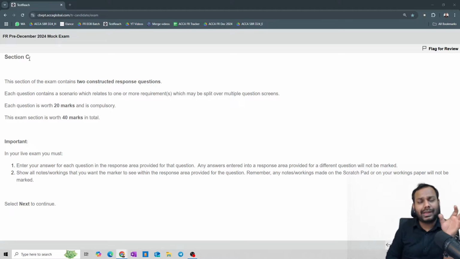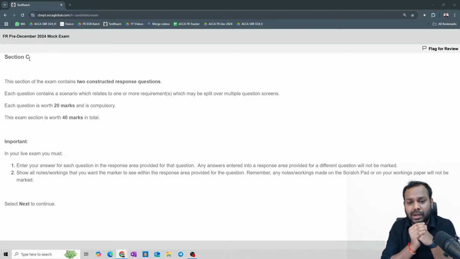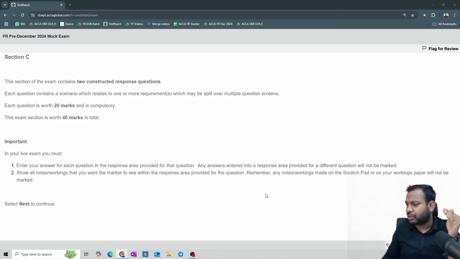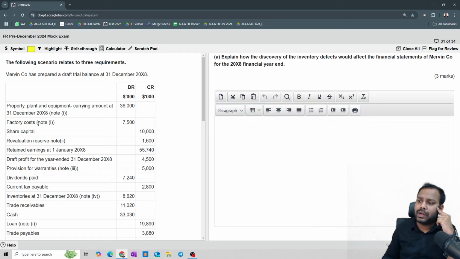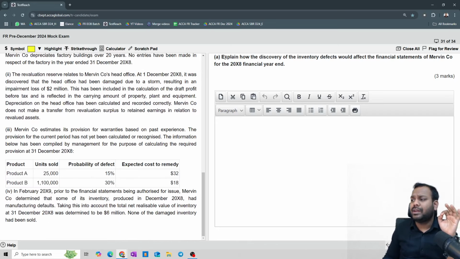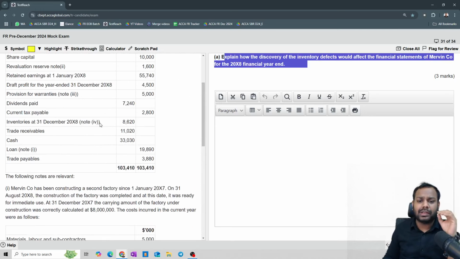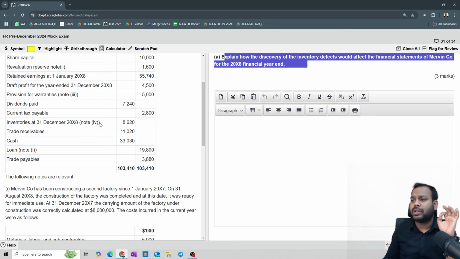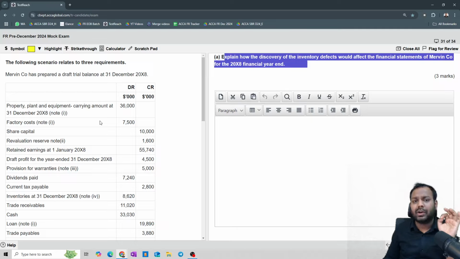Now understand section A, section B, section C. We are discussing section C here. In section C, you need to be careful about a few things. Generally, what I have seen is students making a mistake: they read the introduction paragraph. What is the meaning of introduction paragraph? I will go to a question and show it to you. This first line is the introduction paragraph. They read the introduction paragraph, then they read the entire case scenario, and then they read the requirement and then try to answer. Guys, this is not the correct way of solving the question.